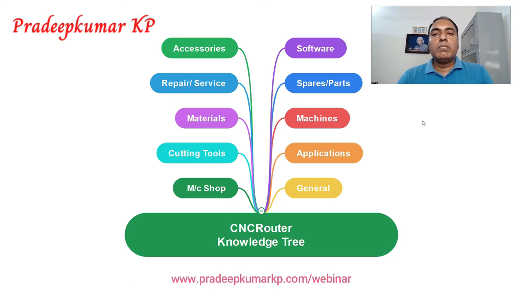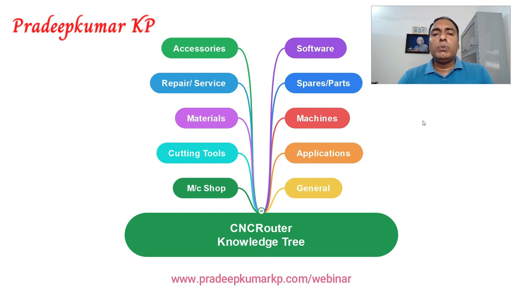As you know, the CNC router machine is built up with a culmination of many engineering topics. It's not a mere mechanical machine. It's a machine with mechanical, electrical, electronics and computer engineering in it. So it is an automatic machine. The first knowledge we have to acquire is the general knowledge of the machine and how it is built. The next topic will be about the application.